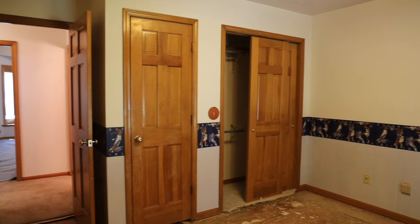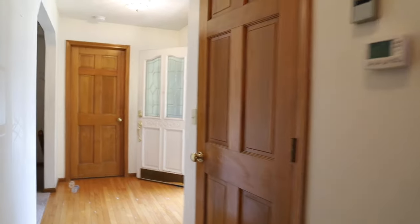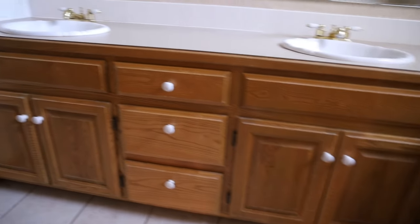This is the guest bathroom. They have these weird square short toilets. And this is the guest room, which was the basketball room. The entryway, this was the primary bedroom, kind of a weird color. And the primary bathroom had super short counters, this fake half wall, a tiny shower. This cabinet went to nothing, but it had a really good base.